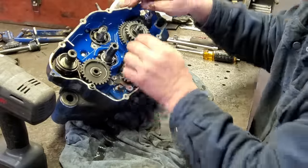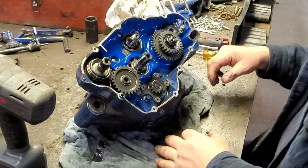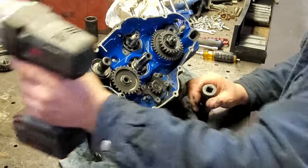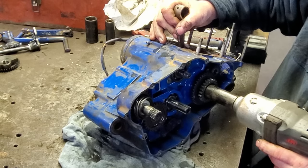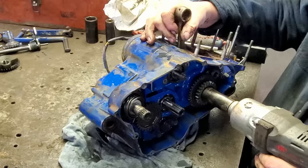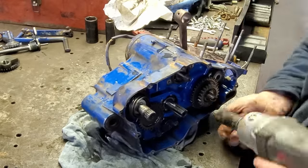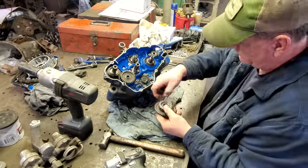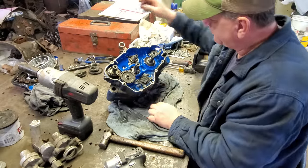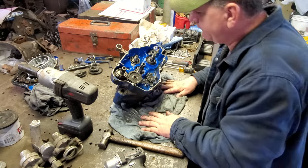Now, let's get these ones here off of the crankshaft. What size are you, little buddy? Or whatever size that is. It may be left-hand thread. It is. I really hope I remember how this goes back together. Y'all know I got the memory of a tree stump. All right, let me get some snap ring pliers and get that off.